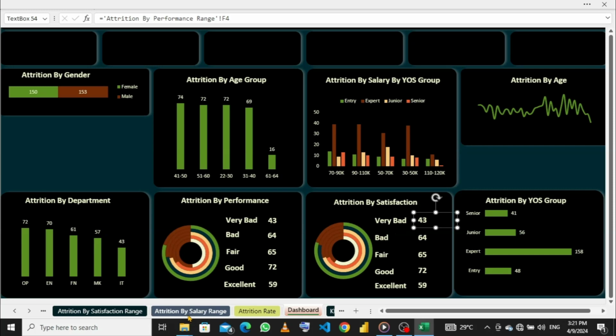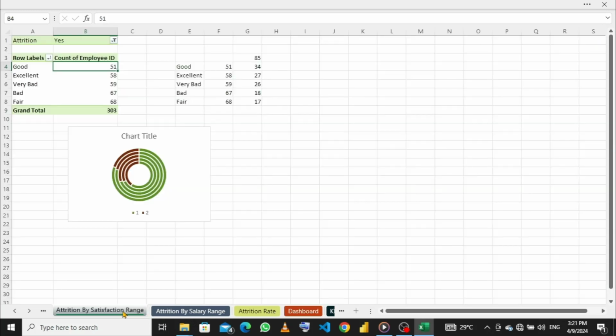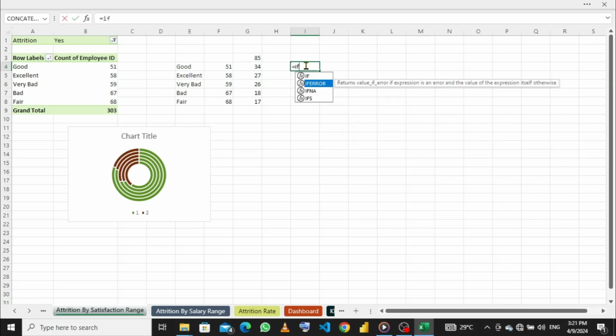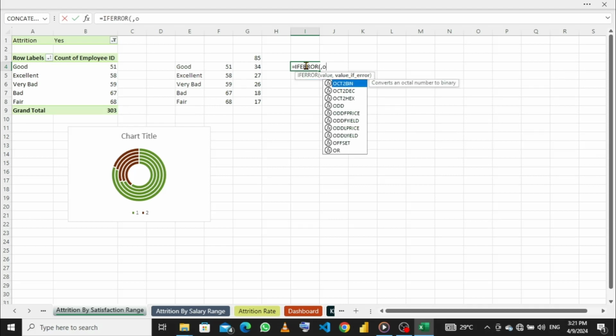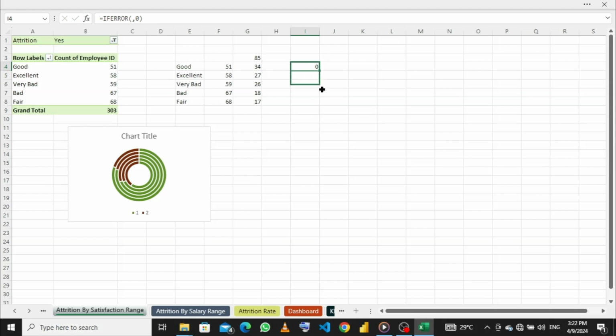Let me go back to my attrition bias. Okay, let me bring this out. I'll say equals IFERROR, tab, comma 0, close the bracket, and press enter. Then I'll drag this down.